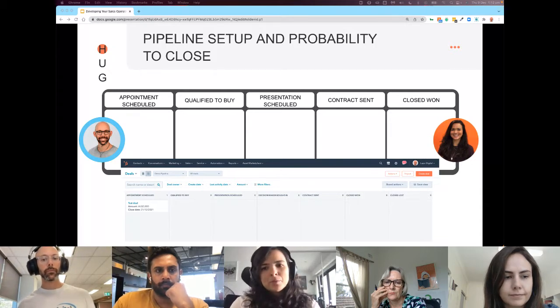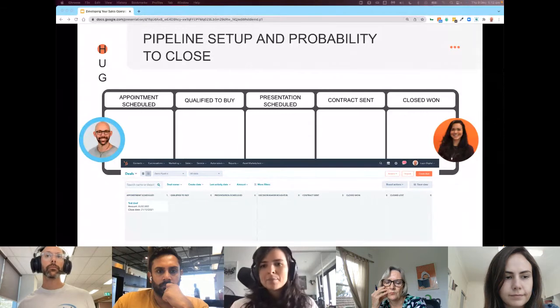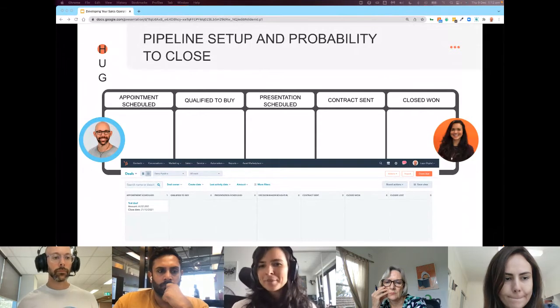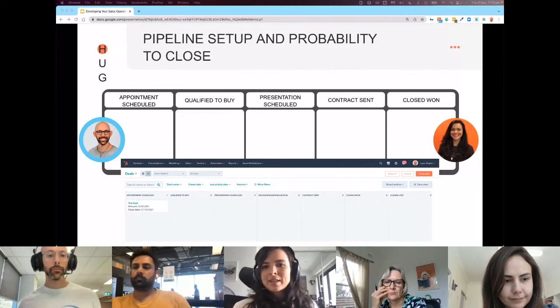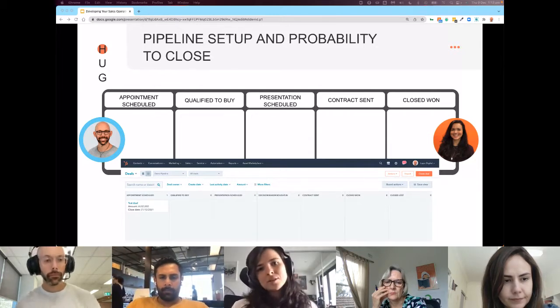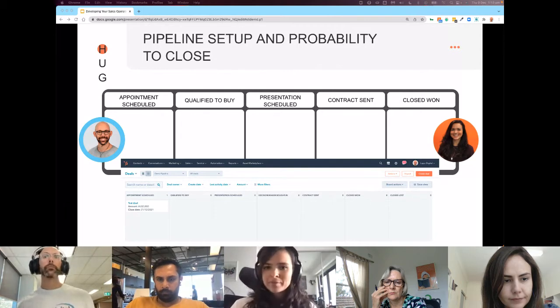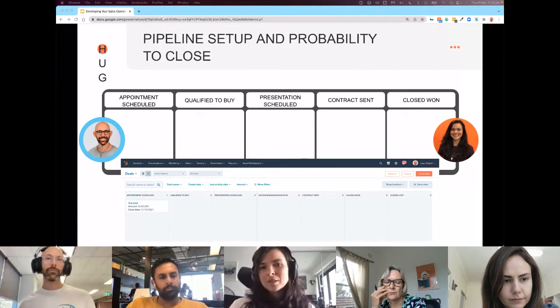And so we want to start making this very planned out, very methodical, and transparent with our reps. There are certain things across this pipeline that are going to make things easier. They're going to mean that the path of least resistance is the one that you want them to take. Some of the pro features that can enable things like that are utilizing sequences. So there might be a certain step or a bunch of steps in a process that are all email based, and we might want to automate some of that. Or we might want to use deal automation. So if I move something from appointment scheduled to qualified to buy, we actually might need to bring somebody else into the program and into the process itself.